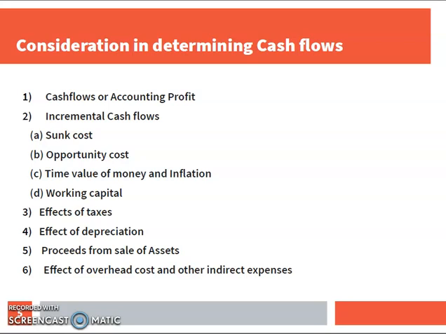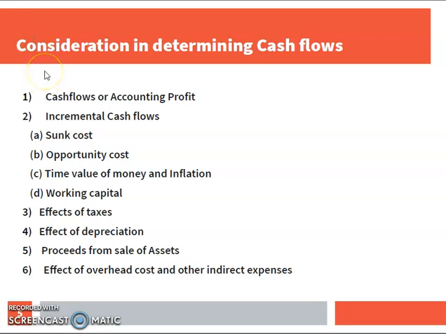Okay. Next is proceeds from sale of assets. That is, we purchase a new asset and we replace the old asset, right? So we get some amount as proceeds from sale of the old asset. It could be some scrap value or some resale value. So that amount is reduced from the amount we spend for purchasing the new asset, right? Because only that difference is to be considered.